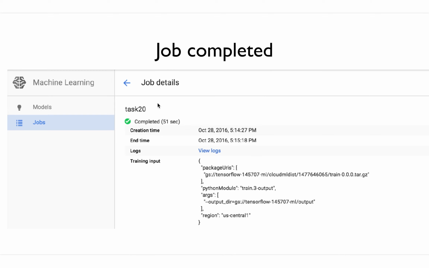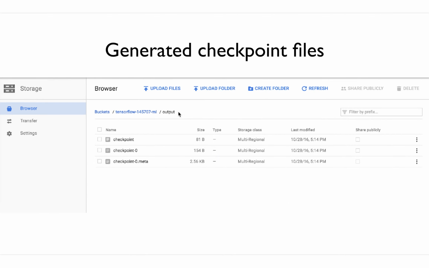In this case, this task will create some output files. So we go to the storage console and see that we have that file inside. Go to that bucket and then go to that directory. As you see, we have these checkpoint files as we expected. It means that our TensorFlow task successfully stored all the session information in this directory. So you can download this for your services, or using this you can continuously train your models.